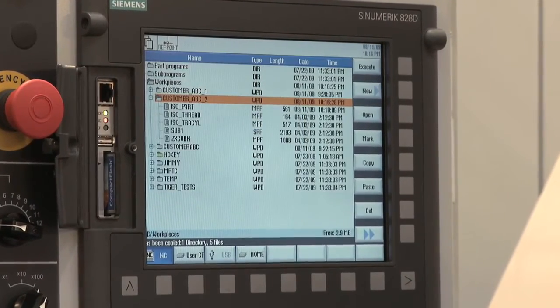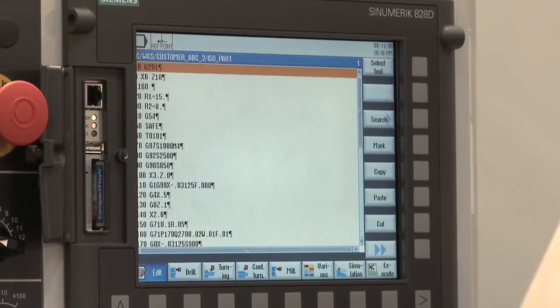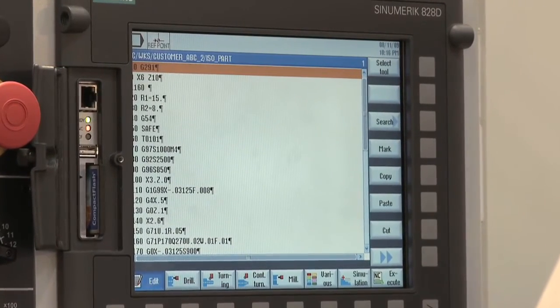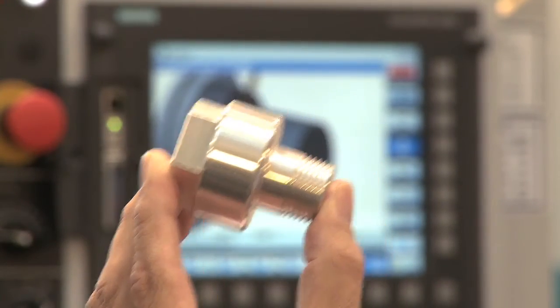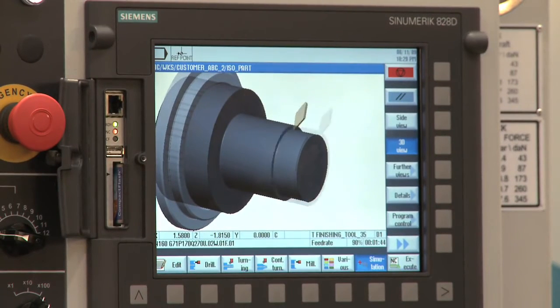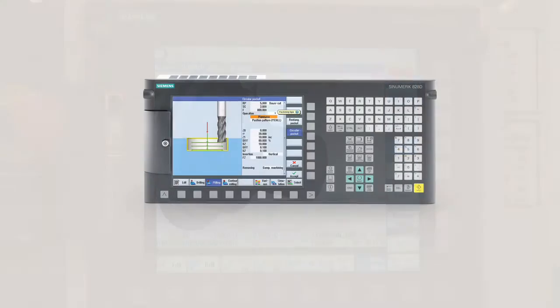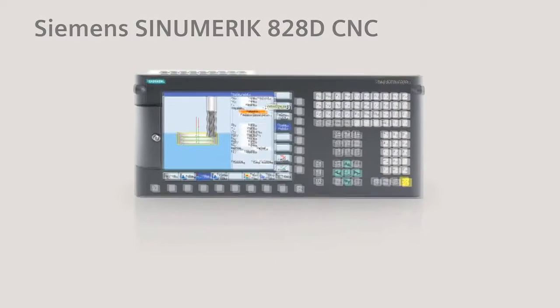Current program libraries can be used with little or no modification or reprogramming and with no reposting of parts. So give your job shop a new business advantage. Achieve easier and faster part production using your existing programs. Seeing is believing with the Sinumerik 828D CNC.